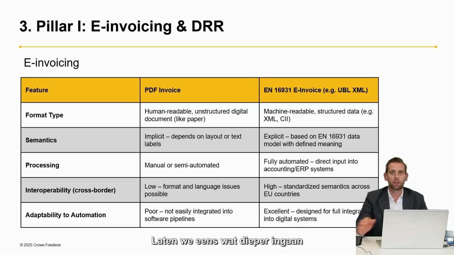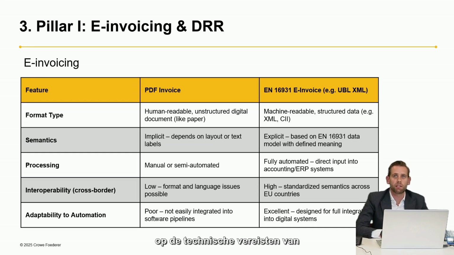So let's have a deeper look at the technical requirements of the e-invoice and what will be different between how the invoice looks like now and how the invoice looks like after 2030 for B2B intra-EU transactions. So currently, you have a lot of flexibility. You can use paper invoices, PDFs, or a variety of electronic formats. But with ViDA, only structured e-invoices following the EN 16931 format will be accepted. So that means invoices will need to follow a standardized XML format.